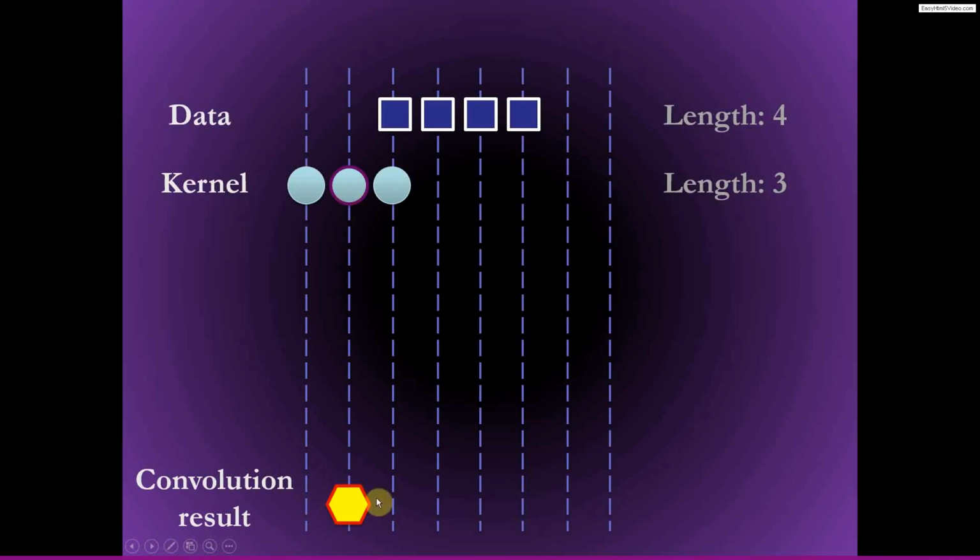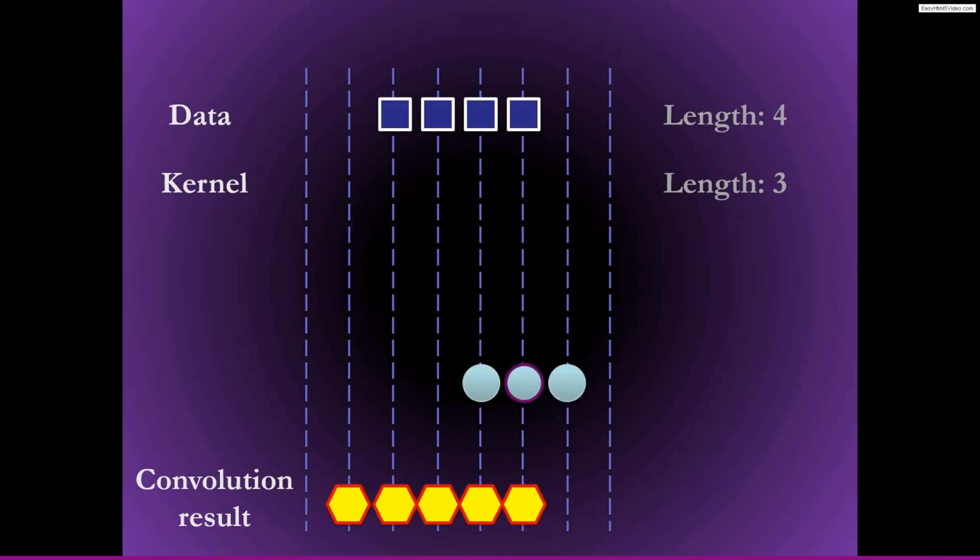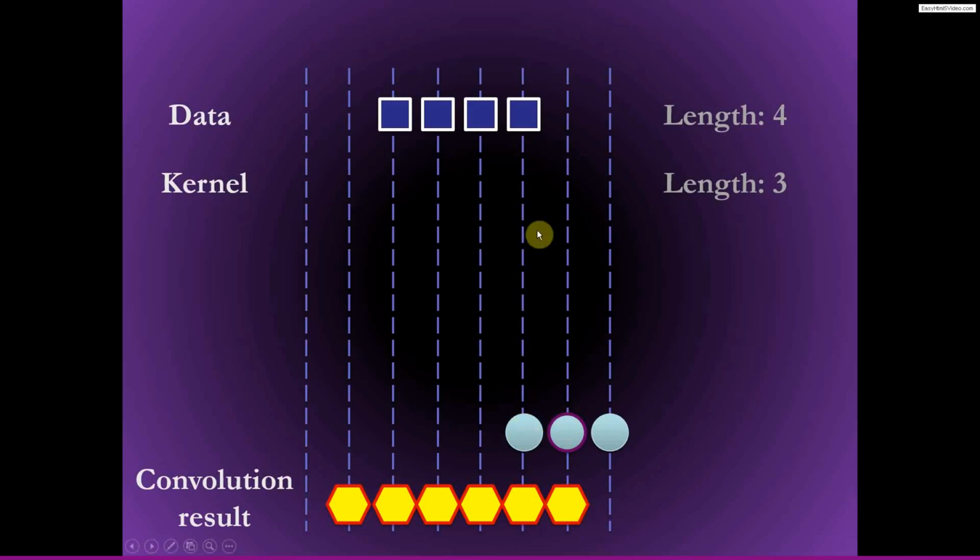So here is the result of the first step of convolution. And now what we are going to do is move the kernel one time step over. The data stay the same. The kernel gets slid over by one time step. And now we compute the dot product again, and the result of convolution is going to go here. And now we continue along all these steps of convolution. Here is the final step of convolution. You can see the leftmost point of the kernel is aligned with the rightmost point of the signal, and of course we zero pad here.